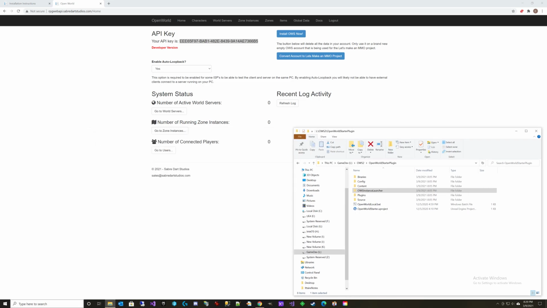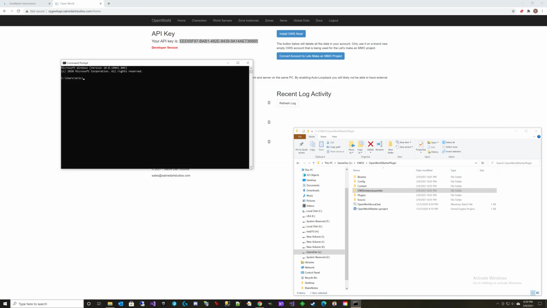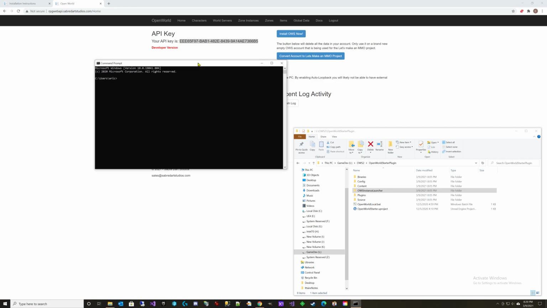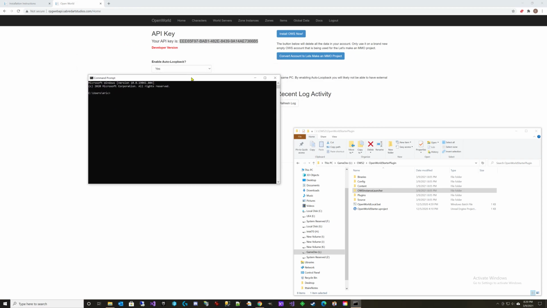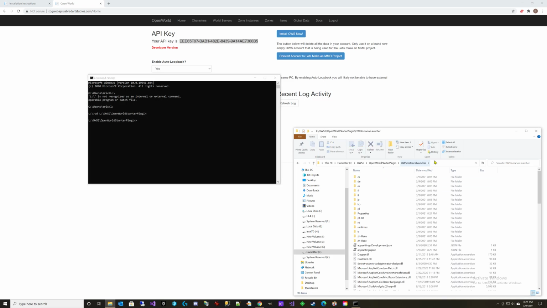Okay, and now what we're going to do is run a command window. And so I'm going to change the drive to L because I'm on the L drive. Oops. There we go. And then I'm going to copy this again. CD for change directory. I'm pasting that in with Control V. And we're in this folder. I actually wanted to go one more, so let's grab that one now. And it gets all the way to the OWS. So you want to be in this OWS instance launcher folder.